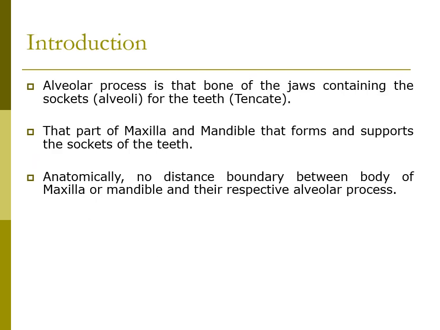Introduction. Alveolar process is that bone of the jaws containing the sockets, that is the alveoli, for the teeth. That part of maxilla and mandible that forms and supports the sockets of the teeth. Anatomically, no distinct boundary between the body of maxilla or mandible and their respective alveolar process is seen.